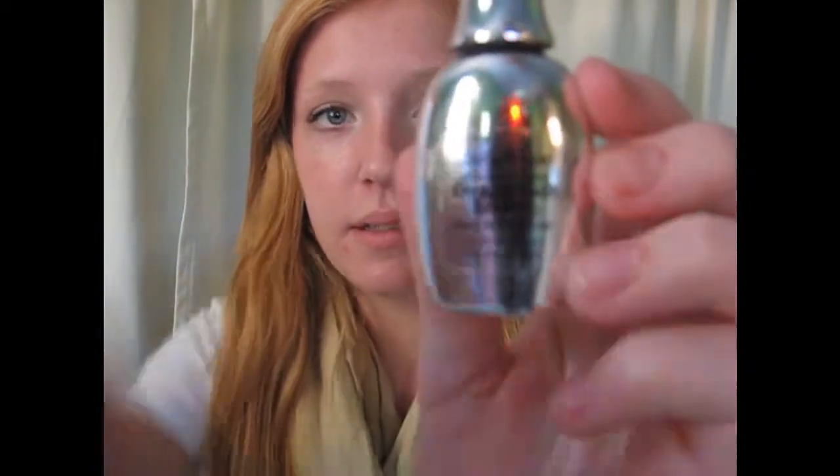I have two nail products. The first is the Sally Hansen Diamond Strength Diamond Shine Base and Top Coat. This is the best top coat and base coat. I painted my nails Sunday and didn't chip until Thursday — that's five days, like a full week of school. It's crazy to me because most of the time my nails only last two days with any other top coat. I highly recommend it.